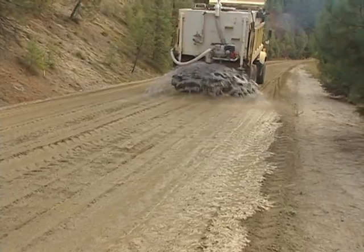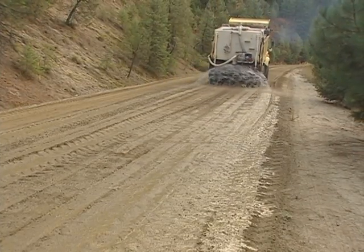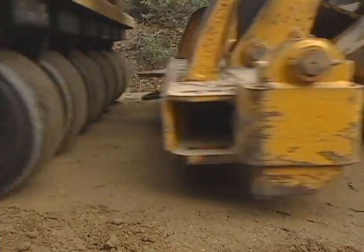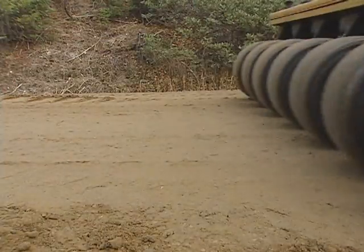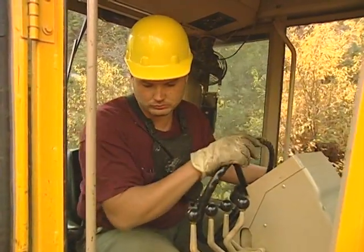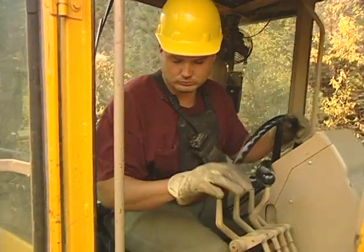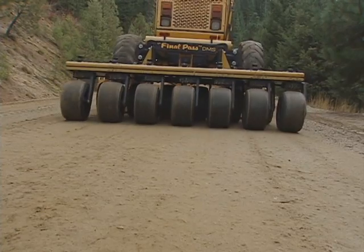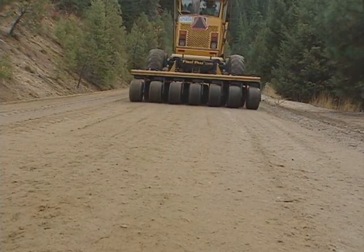Your work shouldn't leave any unplanned berms that might disrupt the road's drainage systems. When you've finished your last layout pass, water the surface. Compact the damp surface, including the shoulder. This will assist in bonding the fine particles to larger ones. A compacted surface will last longer and erode less than a non-compacted one.